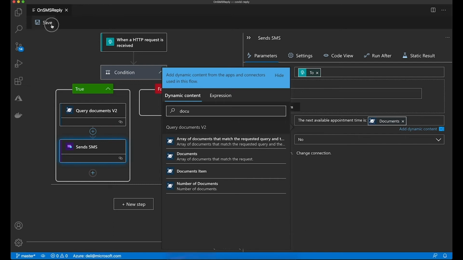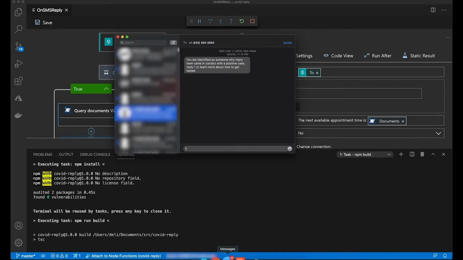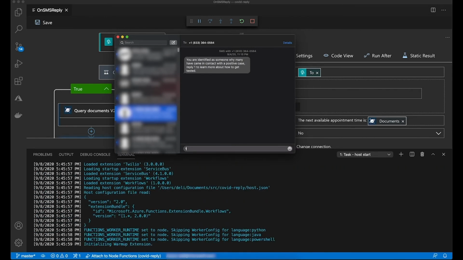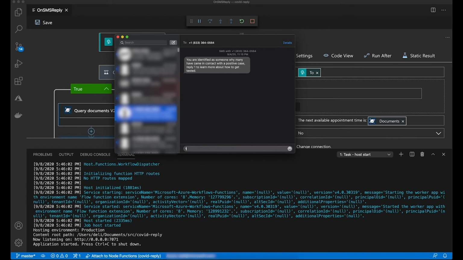Now, let's start running my Logic App locally and test it out. While the process is starting up, I'm going to switch back to my messaging app and simply type 1 to the message that I received and hit enter to reply.